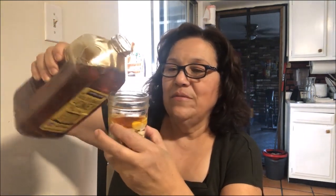Okay, so what I've done is I have put it all in here, and then the next thing you're going to do once you have everything in your cup is take your honey and just pour it in there and let it just ooze around the sides. Don't poke it, nothing like that. At the beginning, just let it ooze around the sides. Okay. And it's great.